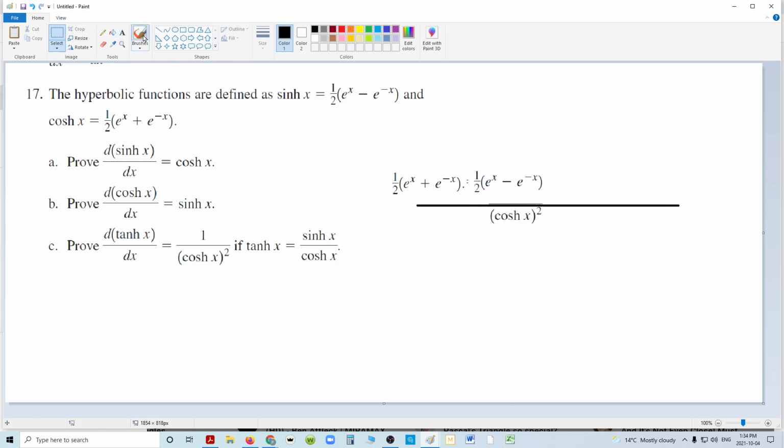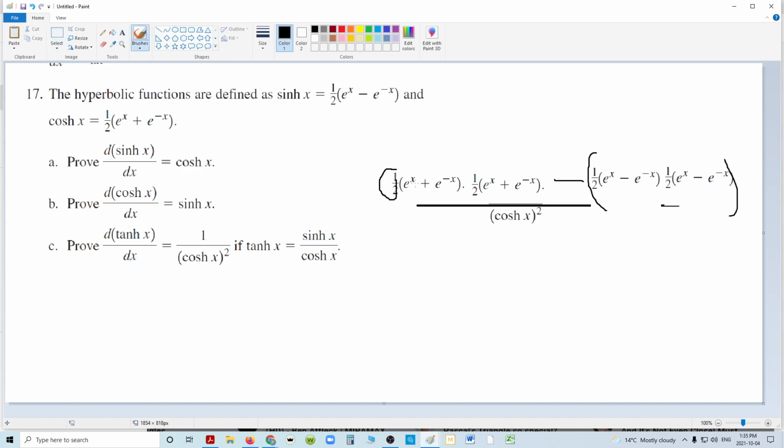Then I have to do a subtraction. Oh, sorry, I don't take the sinh x. I have to multiply the bottom by the derivative of the top. And the derivative of the top is simply cosh x again. Then I have to subtract the numerator function, which is simply sinh x, times the derivative of cosh x, which I discover is also sinh x. Like that. Well, it's not that bad.